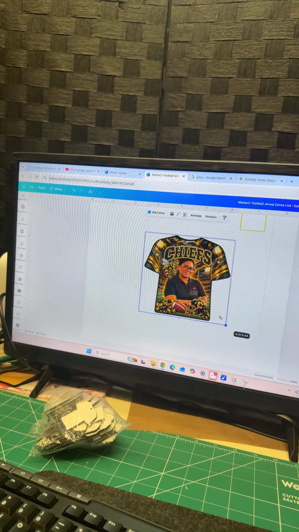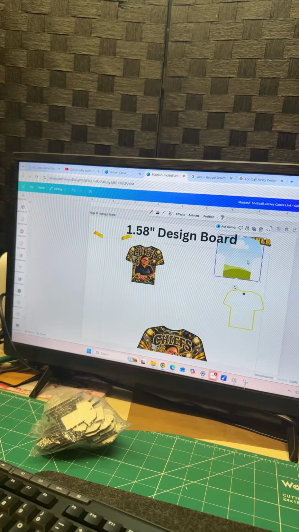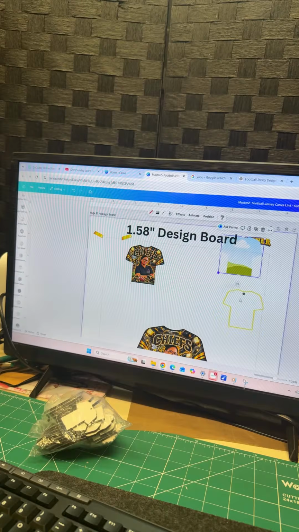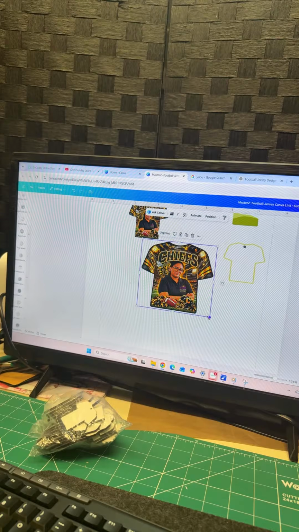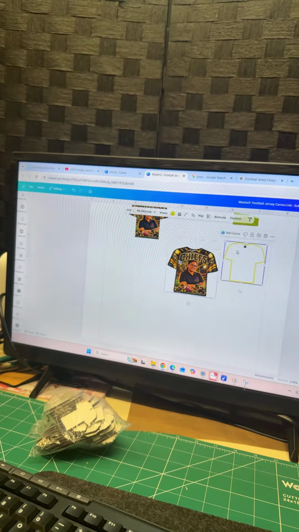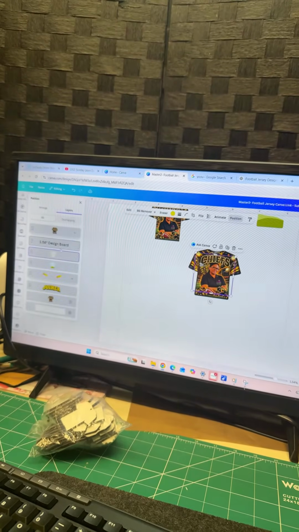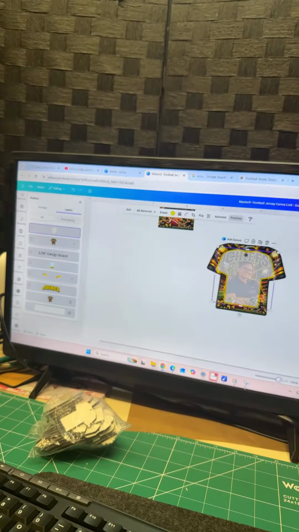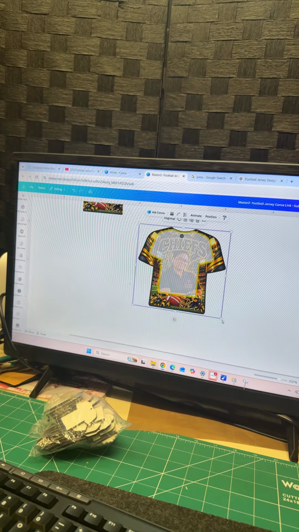Remember, we can move this as much as we want, right? We can move that as much as we want. This one I would not move, because that's the true to size 158. So let's position it. Go to layers. Let's drag that up. All right. Let's see where our Chiefs are. And then let's go in.